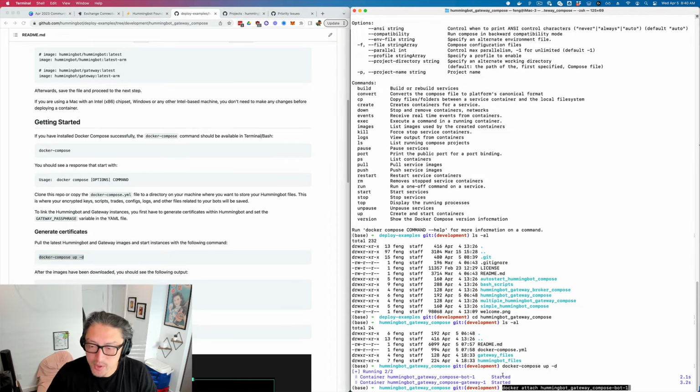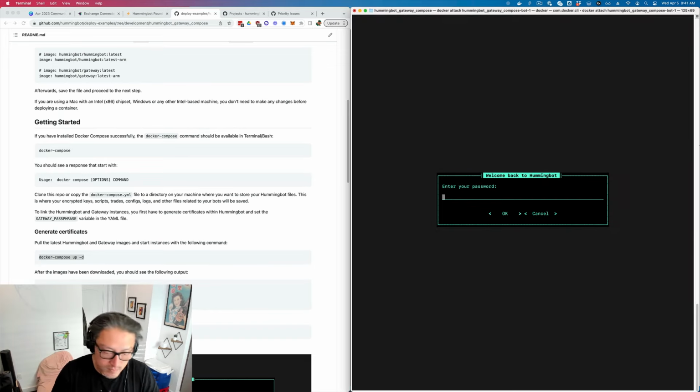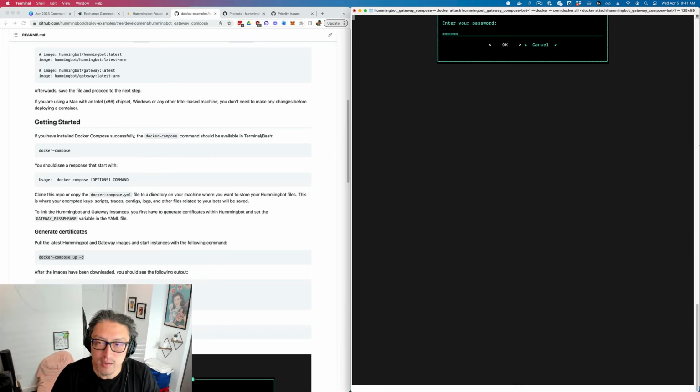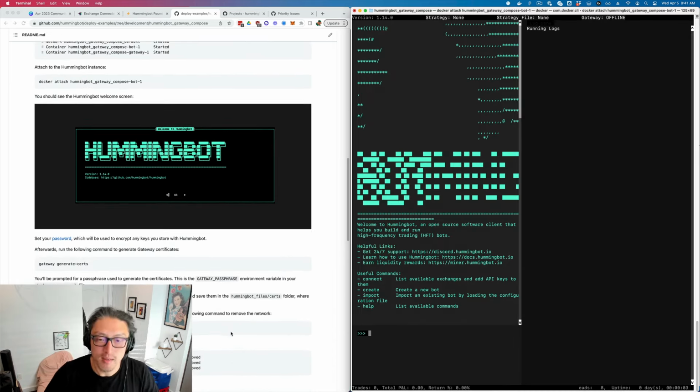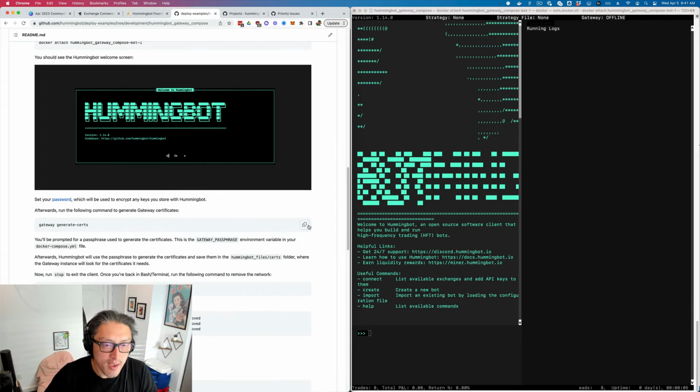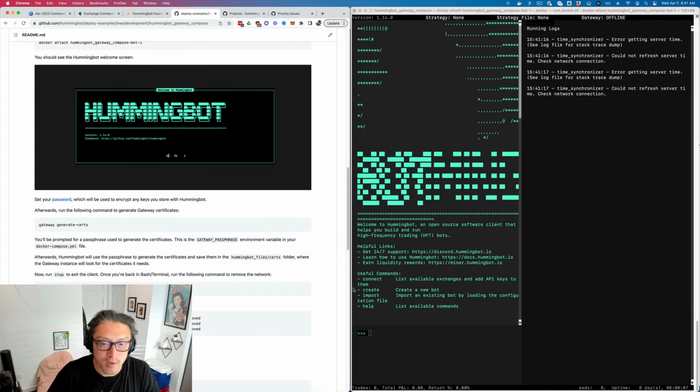I'll attach to it, and you'll probably have to create your password. This is starting an instance I created previously, so I'll just enter my old password here. After this step, you will now generate the gateway certs. That is this step here.